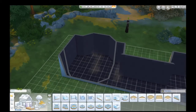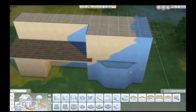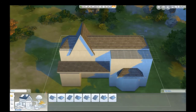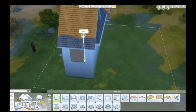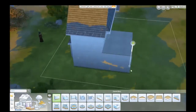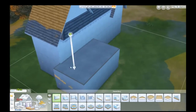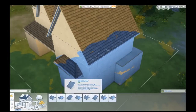This house is a 1-bedroom, 1.5-bath home. There's a half bath downstairs, but you could easily fit a shower in there. I just didn't. And then upstairs there's an ensuite, which is a full bath. And there is an extra room at the end of the hall upstairs, but I turned it into kind of like a witch's studio with some weird stuff in it for potions and things. But you could easily delete that stuff and have it suit your needs better, whether you make it a study or a kid's room or something like that.